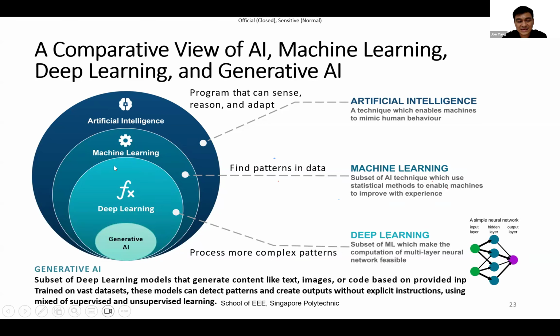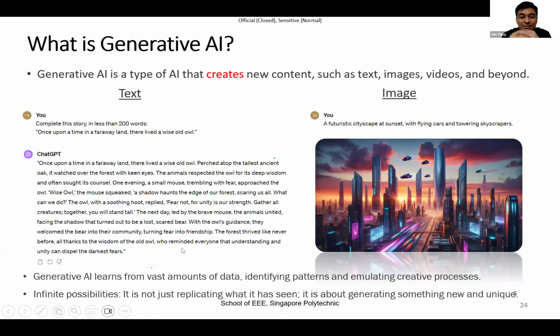So Gen AI is part of the AI ecosystem. Gen AI is a subset of deep learning that generates content. For example, Gen AI can generate text, images, and code based on the provided input. You'll be surprised that Gen AI is trained by supervised and unsupervised learning. Supervised means learning based on labeled data. Unsupervised means learning based on unstructured data, like our text, which is unstructured. So Gen AI learns from both. Take note. Now let me dive into the generative AI that you might be waiting for.